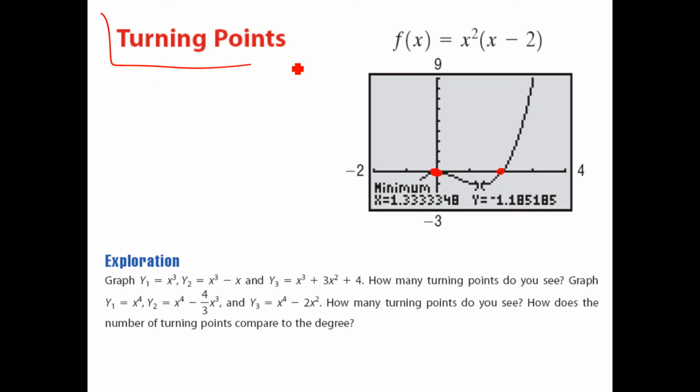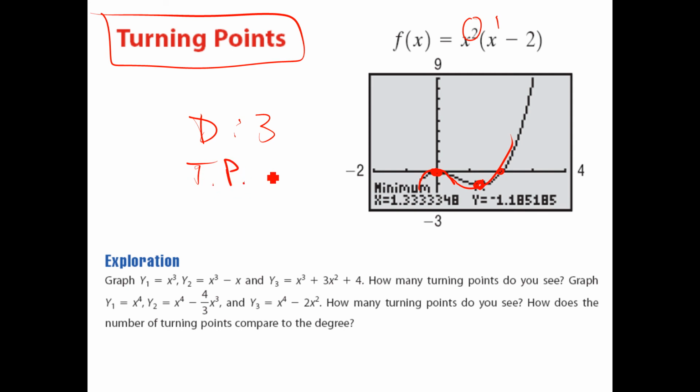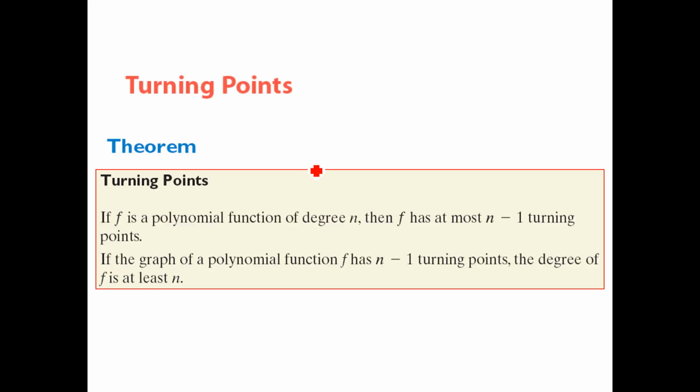Let's add turning points in. A turning point is when the graph turns direction. Going up, now we're going downhill, that's a turning point. Going down, going back up, that's a turning point. If you have a degree of, in this case, 3, the most turning points you can have would be 3 minus 1, 1 less. So the most turning points you could have would be 2. And there you have it again, n minus 1 turning points if your degree is n.